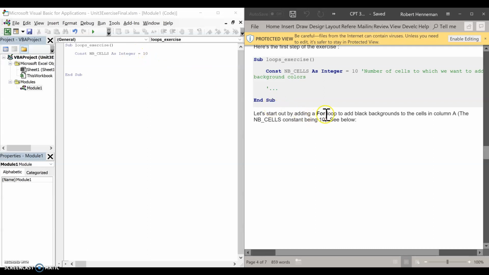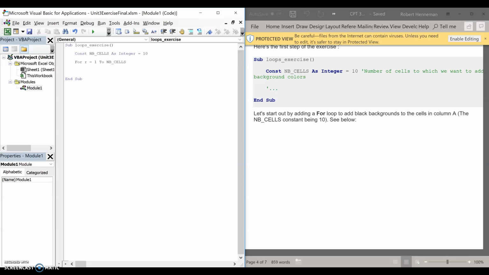Now we're going to start by adding a for loop to add black backgrounds to the cells in column A. So we're going to do that. A for loop. We'll set this as R for rows. Set that initially to 1 for our row 1. So for R equals 1, and we're going to set the limit on this loop to NB cells.